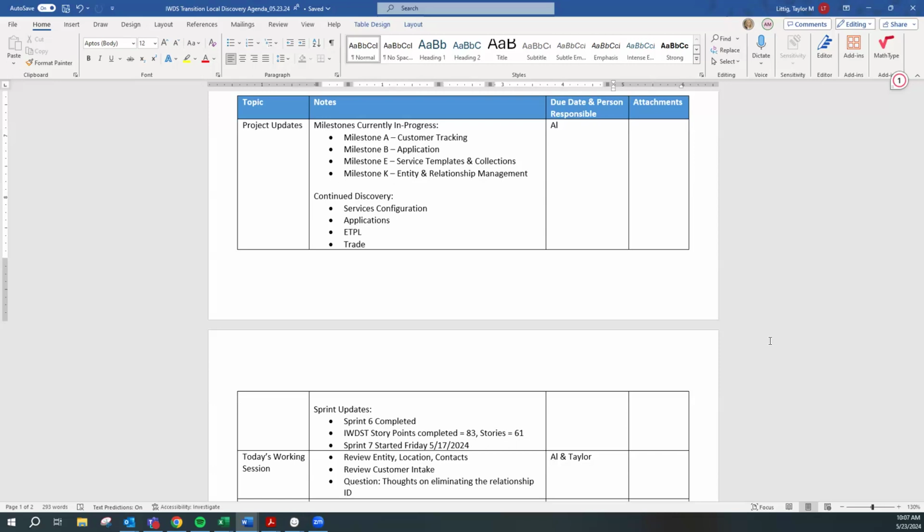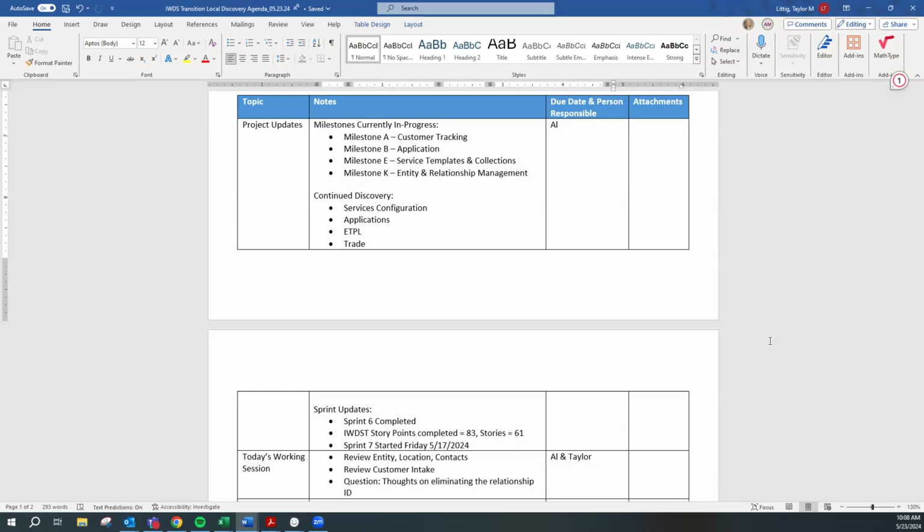Okay, so customer tracking is in discovery and in development, and that's that initial intake. I think Taylor will be able to show you some of that today. The application process is in discovery. Remember, in discovery we were pulling the requirements, doing the research, building out requirements documents to come back to you all with, and also to our state SME group with, and really hammer those out until we get to a point where we can add stories into our system to pass over to those developers.